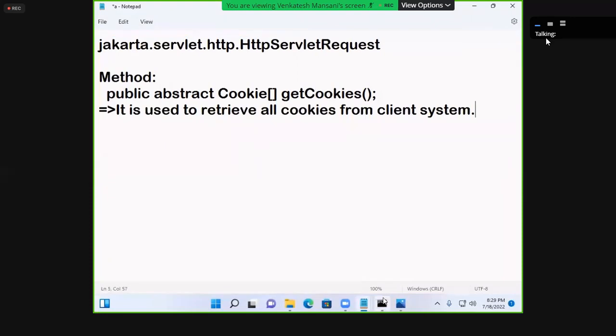It is used to retrieve all cookies from the client system. So whatever you stored, all items, any number of categories, at last you can retrieve all at a time with this. It is used to retrieve all cookies from the client system.